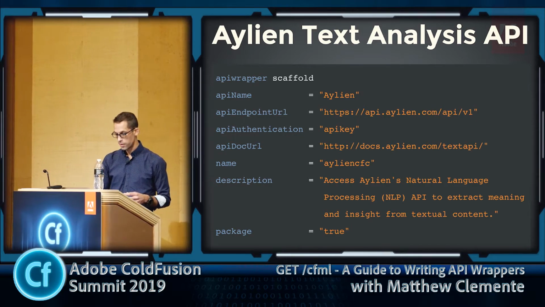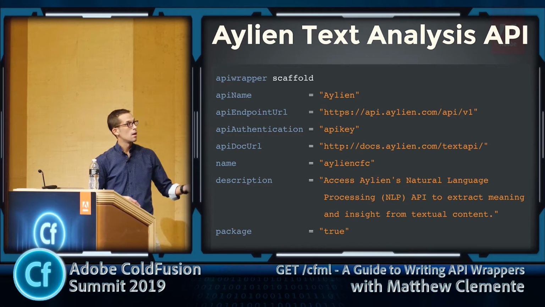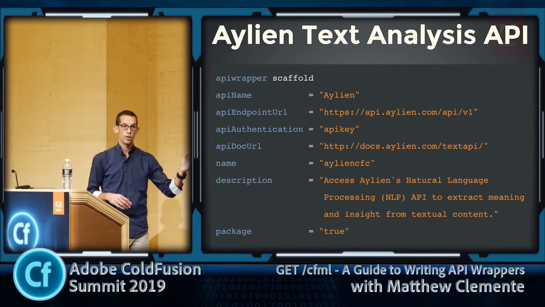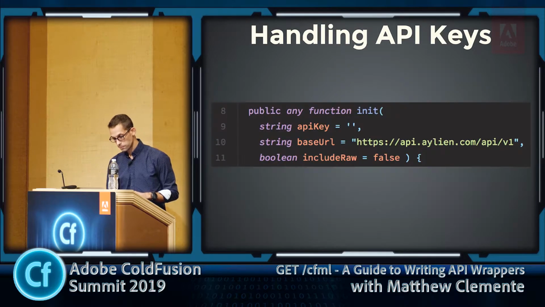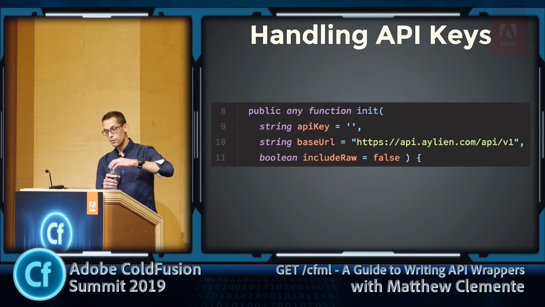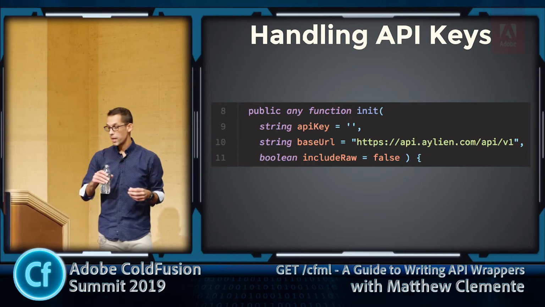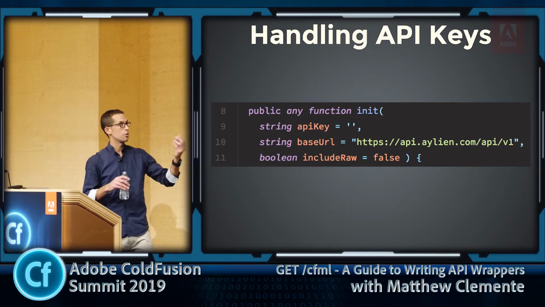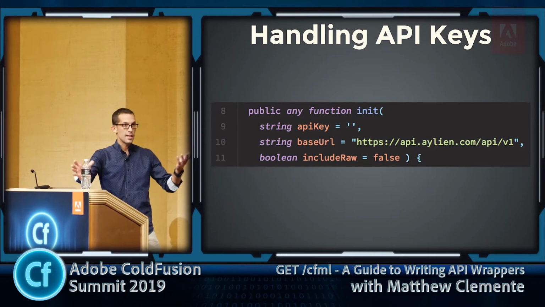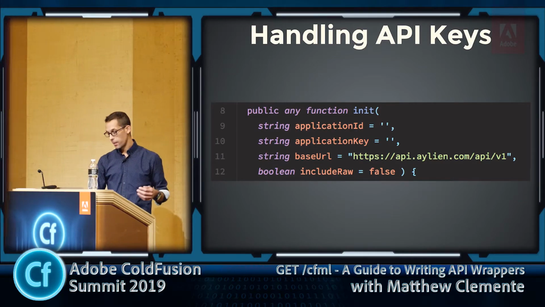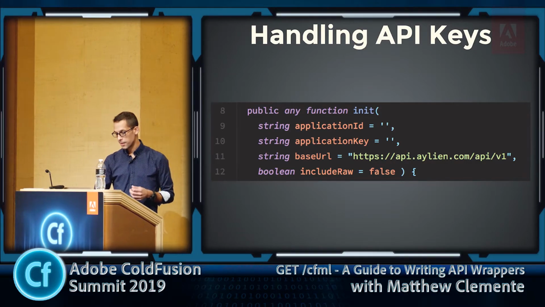So let's start working with this API. If we were going to spin it up with that scaffolding tool, it would look something like this. But we don't need to walk through that because I already showed you how that works, and this wrapper is already also on ForgeBox. After it gets spun up, if you tell the CommandBox scaffolding module that it's going to be API authentication, it assumes that in your init you want an API key. And this is one of those instances where, yes, every API is actually different. They don't want an API key, they want an application ID and application key. So we update the init method with that.